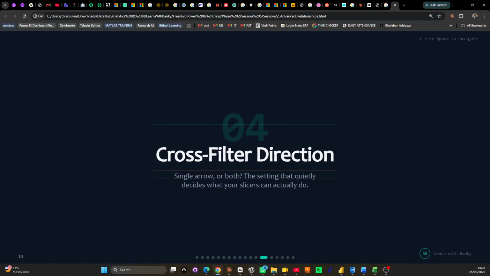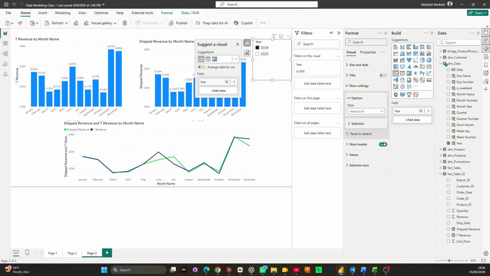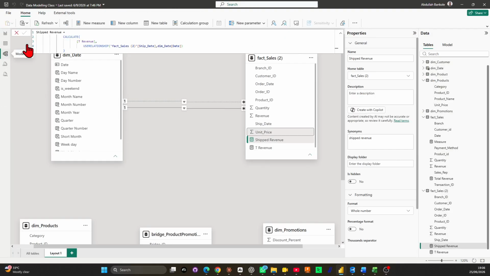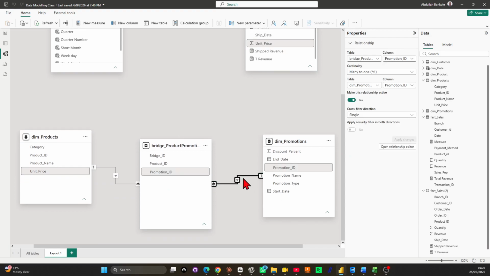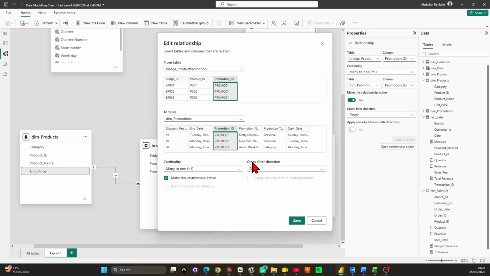So now, let's say every relationship in Power BI has a cross filtering setting. For example, when we did this one earlier, when I click on it, you see it has cross filter direction, isn't it? We see it in the relationship dialog, the double-headed or single-headed arrow, which is this arrow here that you are seeing. This is a single-headed arrow, right? By default, we use a single setting.